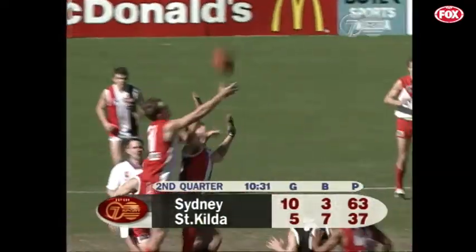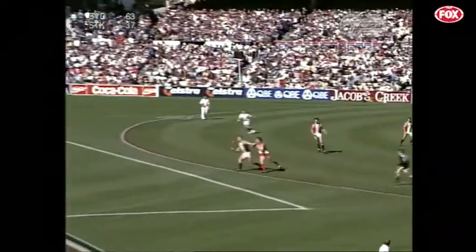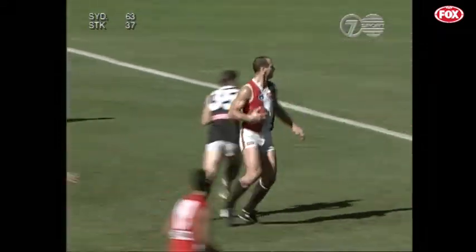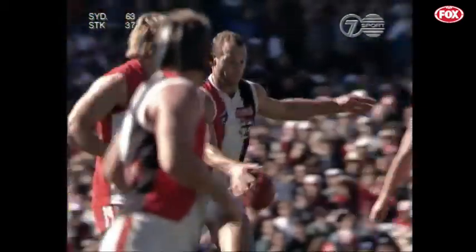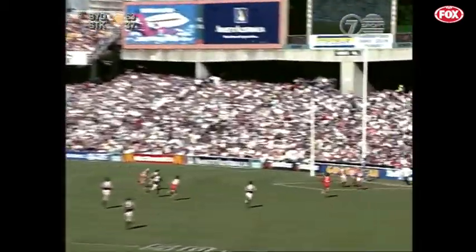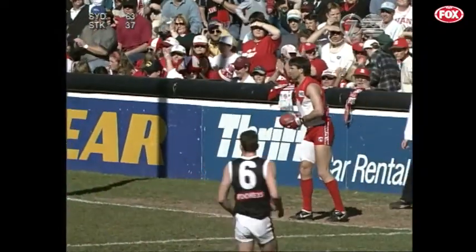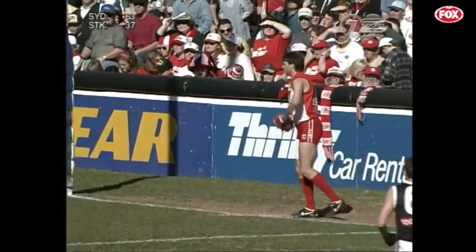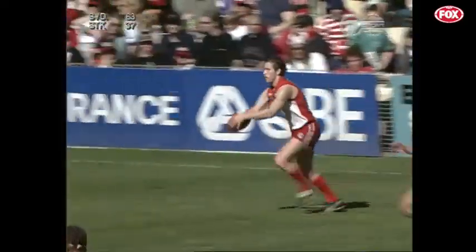Back in the centre with umpire Howlett, and a big break now for Sydney. Vidovic rips it out of the middle. Lowe, clever, with the back of his hand to steady the ball and then mark it on the rebound. A tough kick for goal for Stuart Lowe. Helicopter spin to it. Last line of defence, Paul Roos. We'll see that plenty of times. Third man in the marking contest, roving the play. Geez, he does it beautifully.